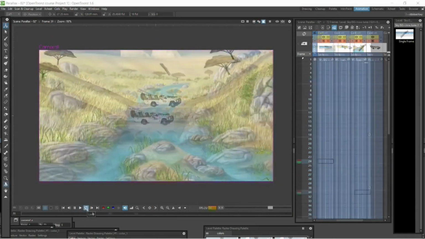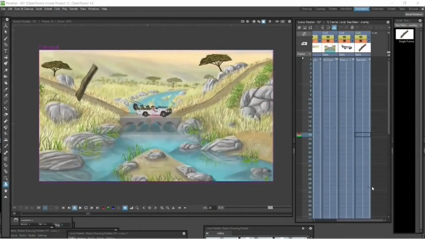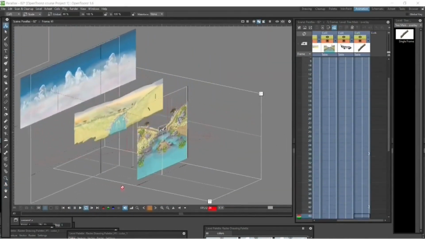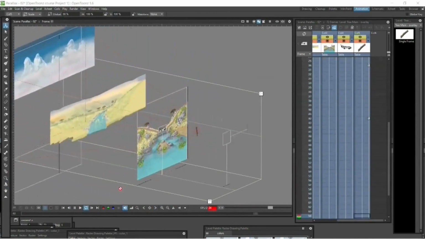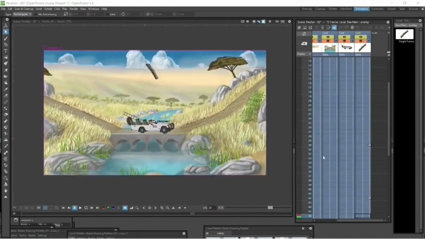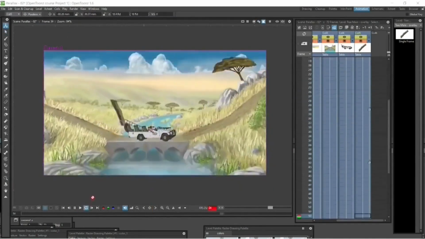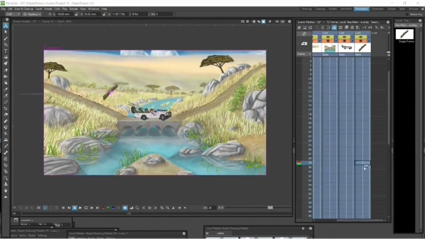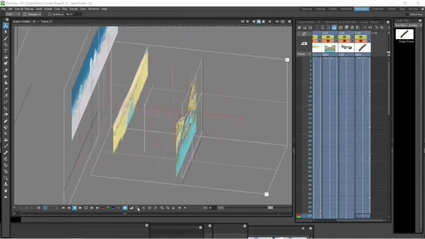In this example that I created, I also put a stick in there that goes in and out of the scene like a boomerang, and you can see it there. And just to show this more clearly, as it goes through the scene, you can even move it down behind that vehicle there, so it goes behind the vehicle. So there's nothing else changing here except for the depth of the scene.